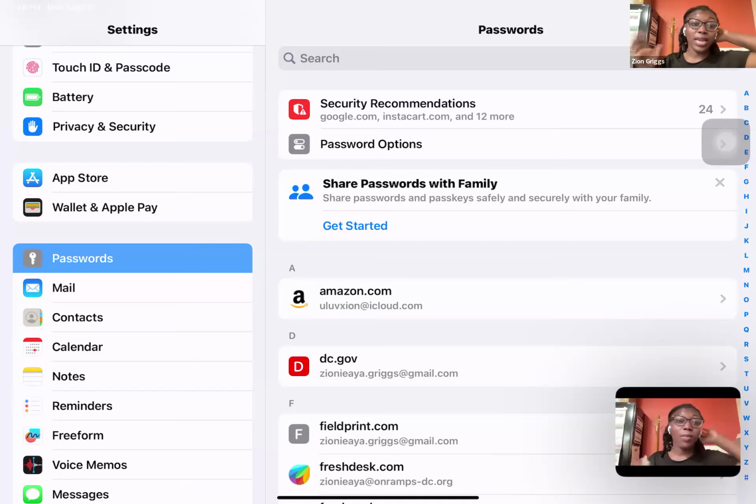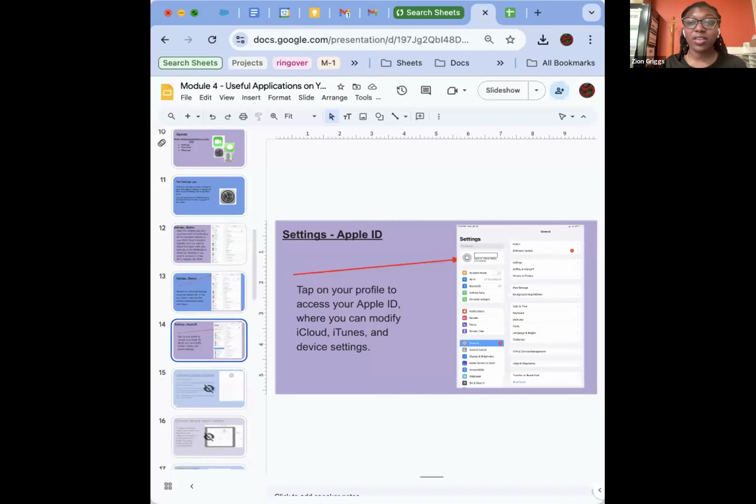So there are a lot of features and settings that you may have not explored or may have not thought about looking at, but if something comes up or you find something and say, "Wait, I want us to have a lesson on that," or "I just want to touch on it briefly in class," you can send me an email and just ask, and I'll try to incorporate it in the training. Any more questions, you can put them in the chat. But in the meantime, I'm going to go back to the module. Hopefully that was helpful to some persons. And we're going to jump into FaceTime now.